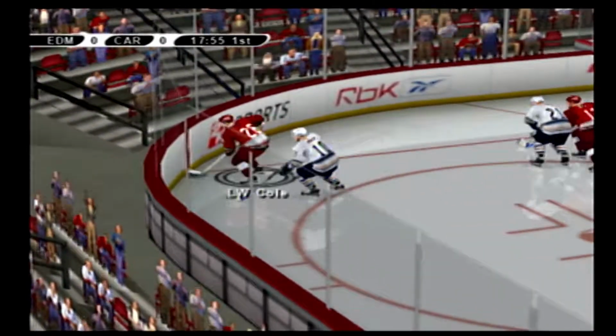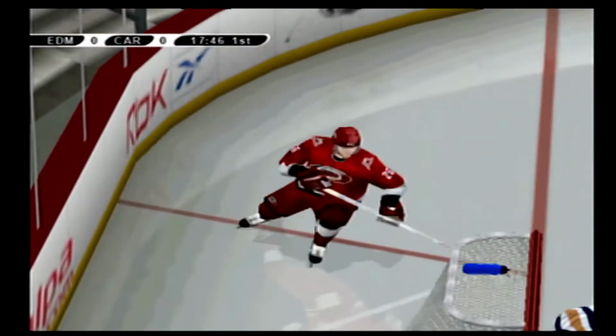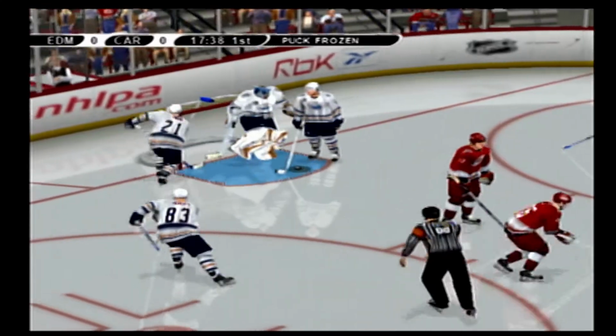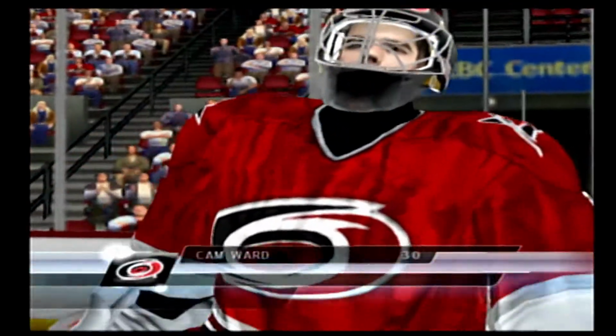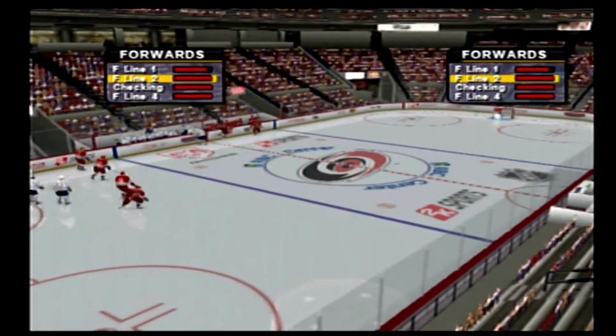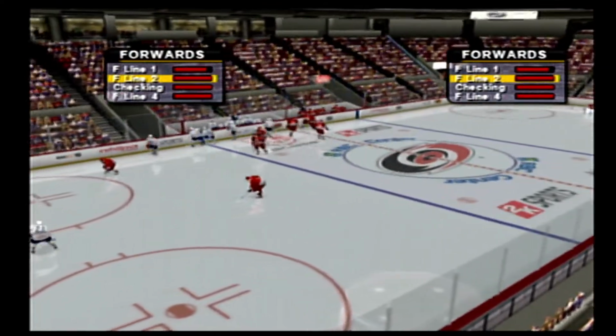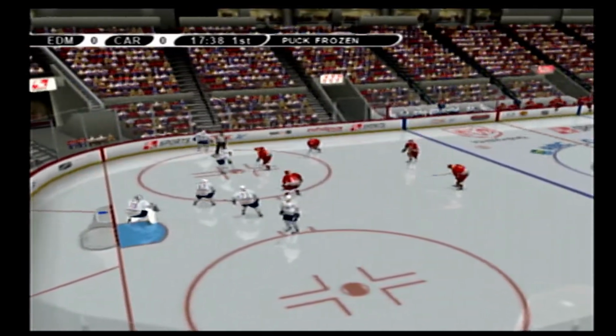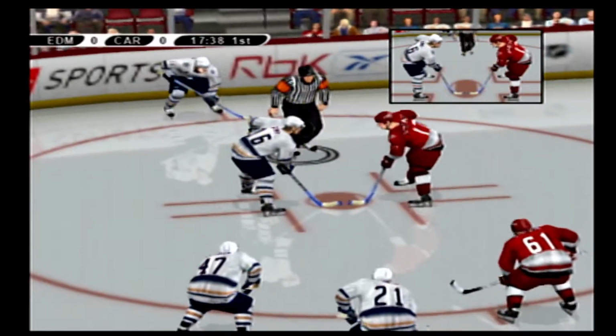Rollison with a pad save. He's in the corner. Rollison is really making it look easy. That's not easy to do, folks. He was crouching down and used his mobility to get his skate on the puck. What a stop. You have to love this guy's quickness. Technically, you always want to be in that position for the puck to hit you. When it isn't there, this guy's quickness bails him out time after time.